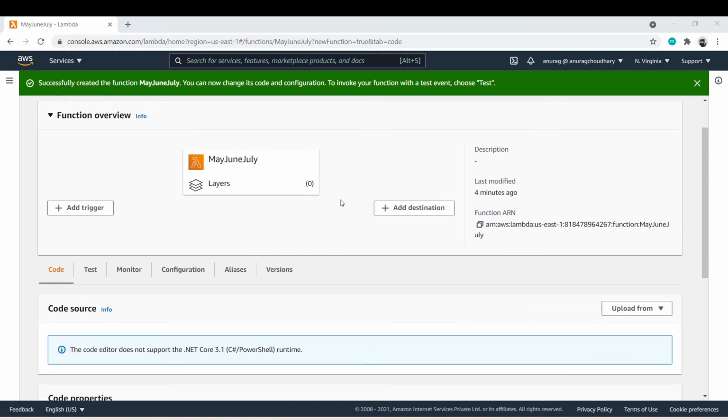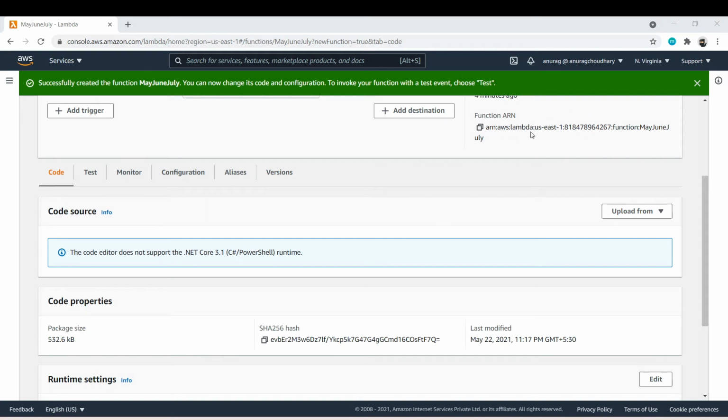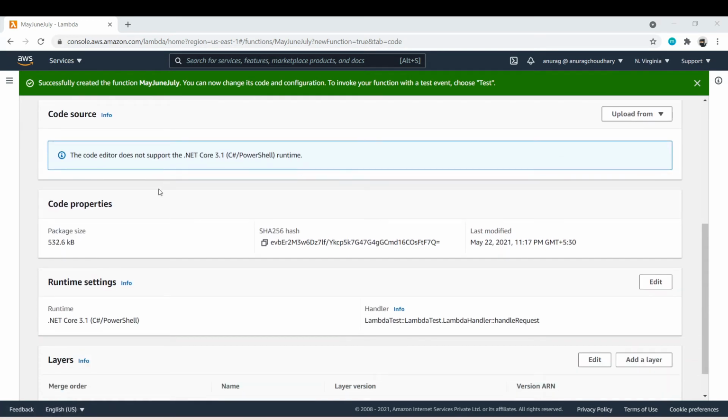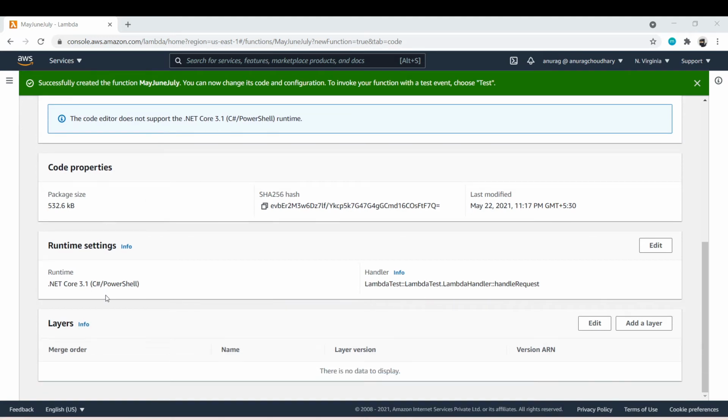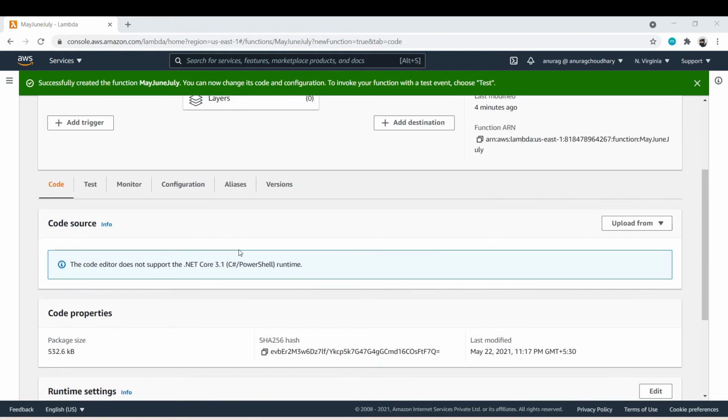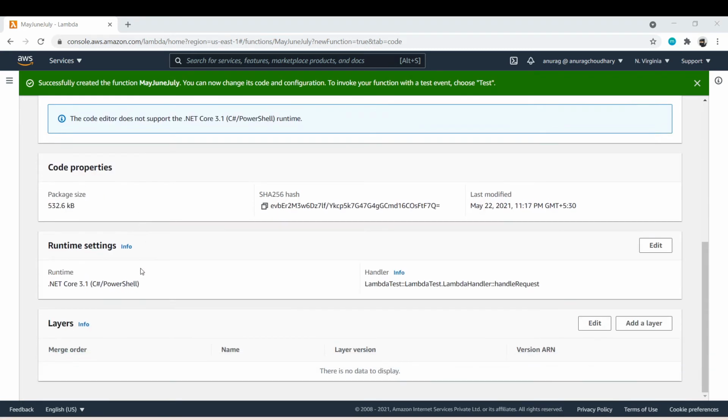but let's talk about a few more things which we have already, which is first the ARN, which is the Amazon Resource Name, and this is the resource name of our function. Then we have the runtime setup. We have a package size of that, and you can see that we do not have a package yet configured. So this handler thing is what we are going to change, but with the zip of the Lambda which we have created right now.